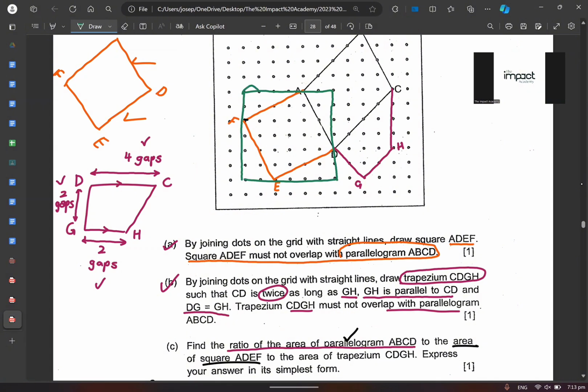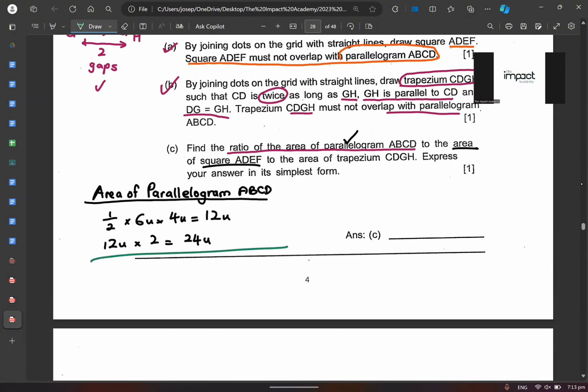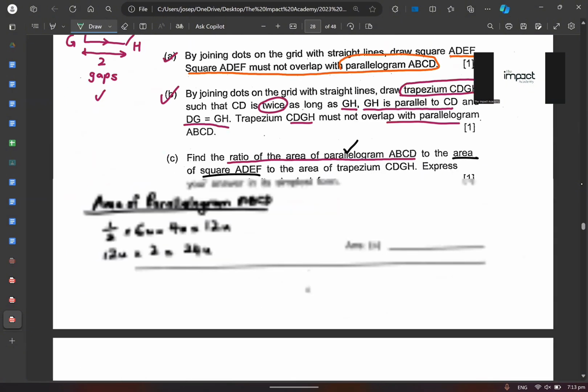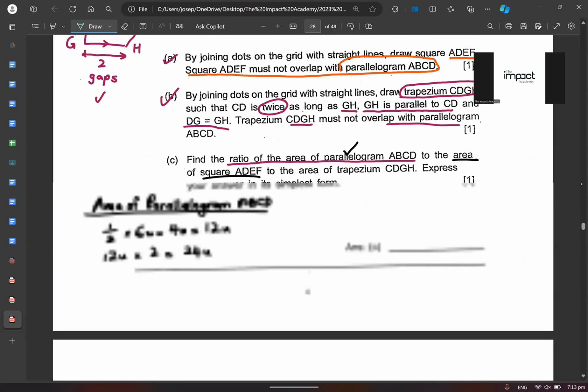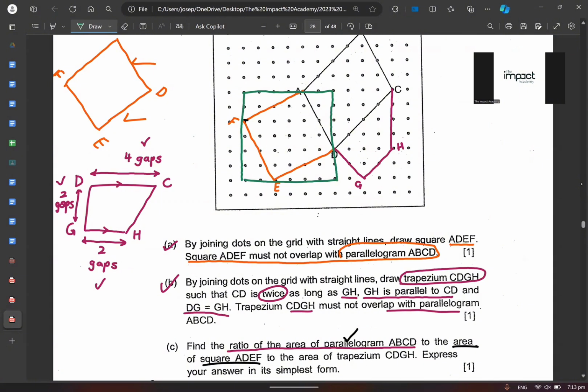So you will basically do 1, 2, 3, 4, 5, 6. Can you see the outside is 6 units? So for the area of square ADEF, when you talk about square ADEF, you are referring to the one inside. Now we will have to find the outside square first. Correct or not? Can you see the outside square? How big is the outside square? 7 or 6?